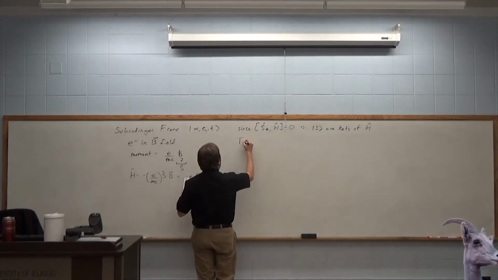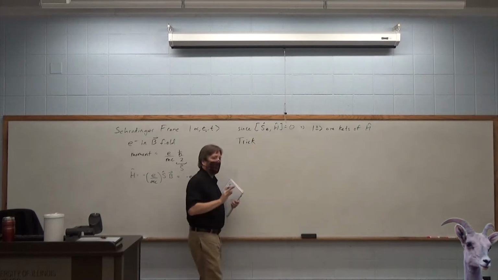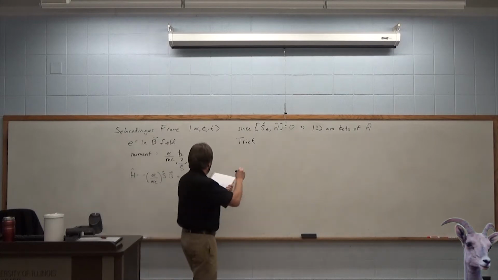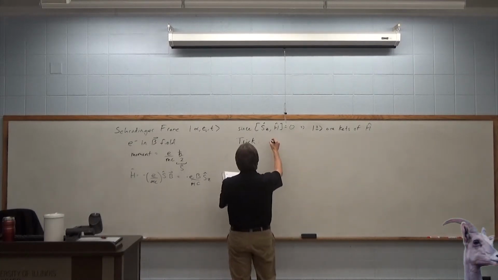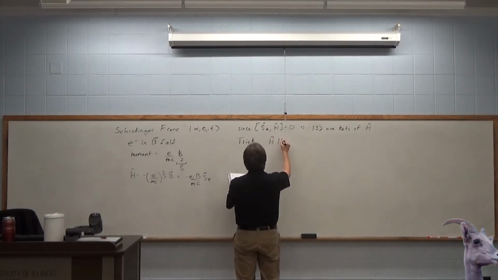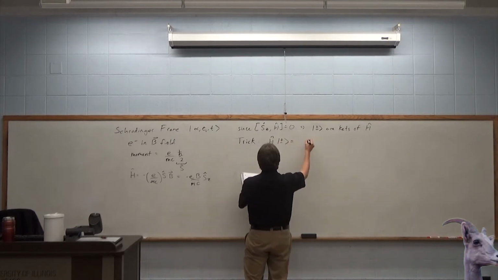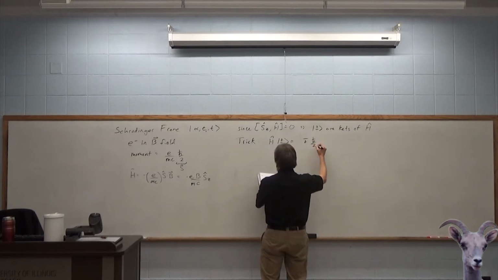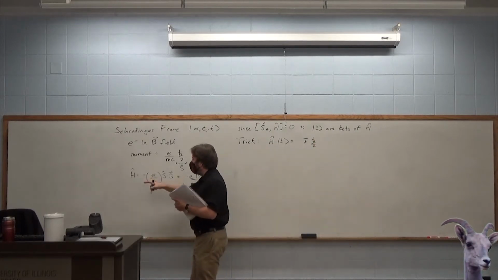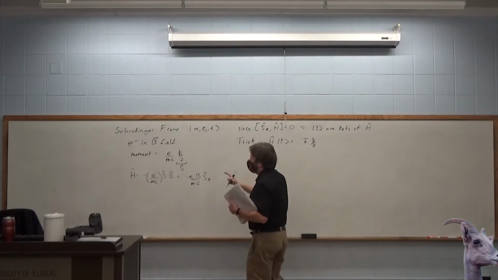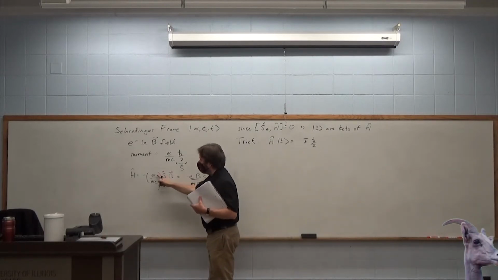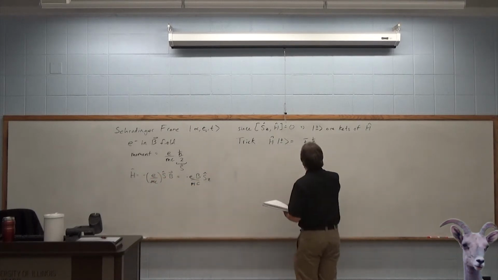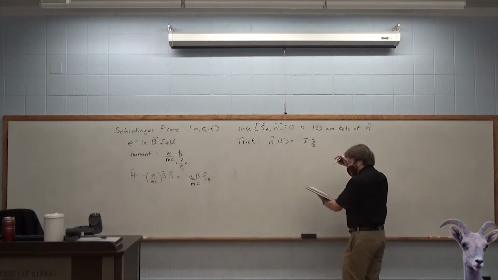This is a notational trick, so don't think that I'm actually deriving anything. I'm just trying to make things easier. If I apply the Hamiltonian to the plus minus state, you end up with minus plus h bar over 2. That's coming from the minus sign here, which, if you look up magnetism in general, is Q over mc, but the charge of an electron is negative. So you get a sign reversal here.